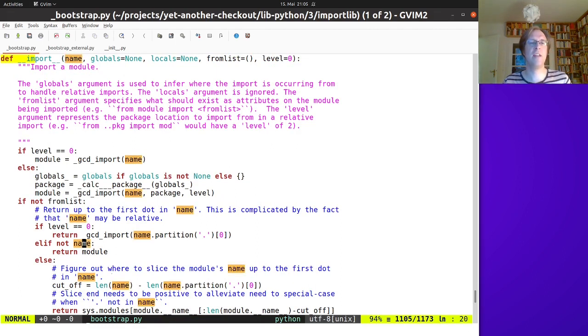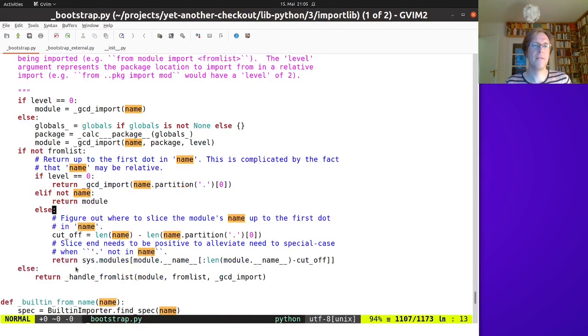And how can name be none here? So I'm also very unclear what this case here is for. Right, in this case we don't want to do it because it means that level is not equal to 0.